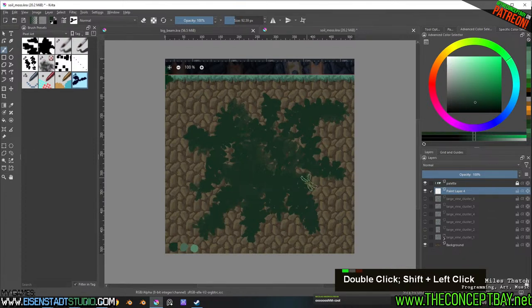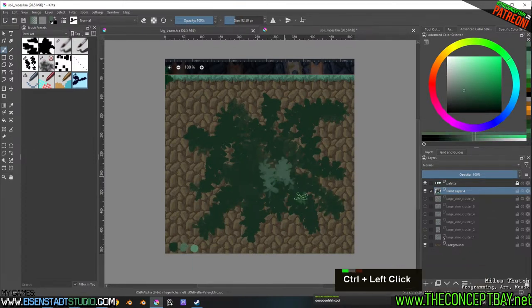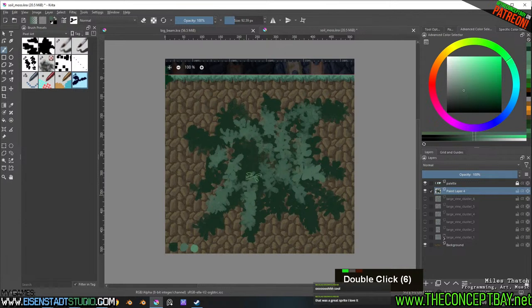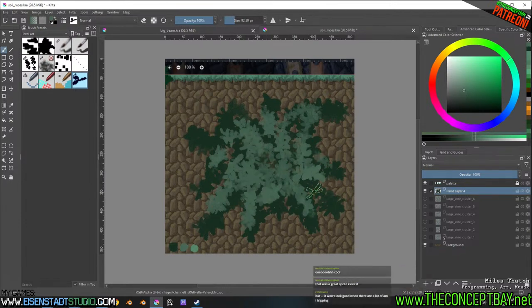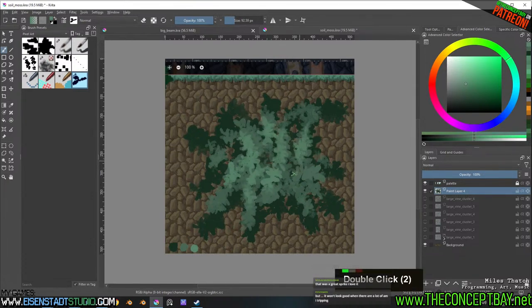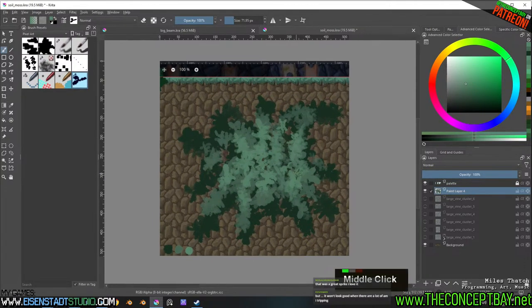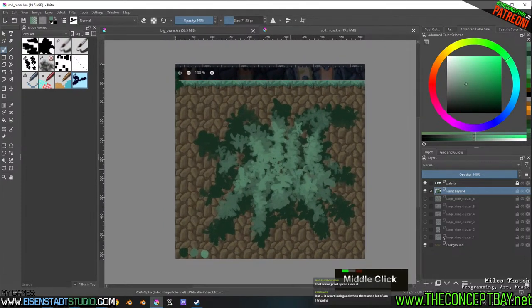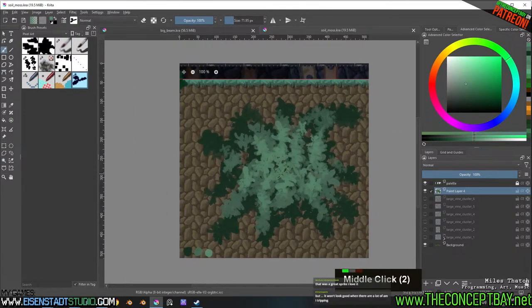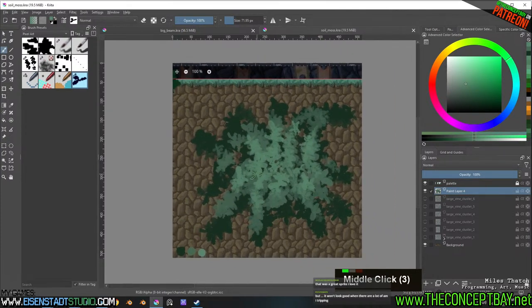So we're going to try to create these sort of patches. And then we're going to concentrate the highlights closer to the middle where there is more of the greenery. And then the brightest highlight is even more concentrated to the center. Okay. It won't look good when there's a lot of them. We'll see. I guess we'll just have to test it, see how that turns out.